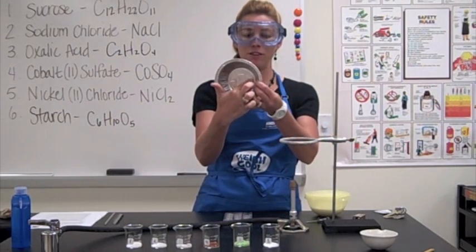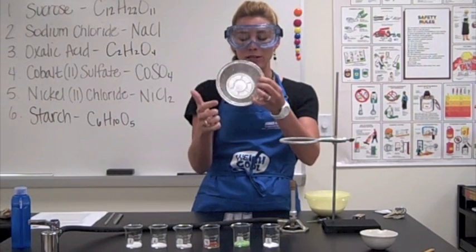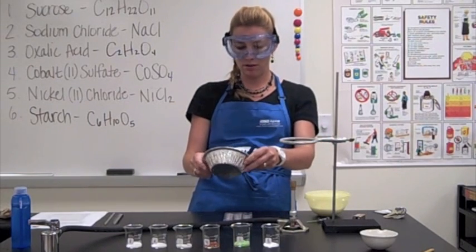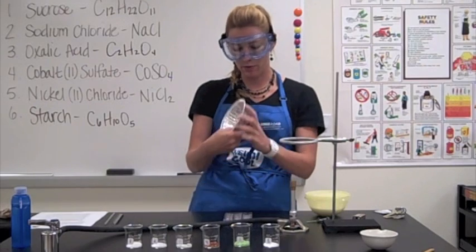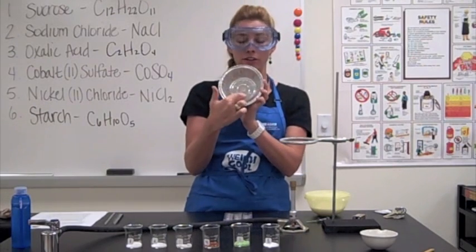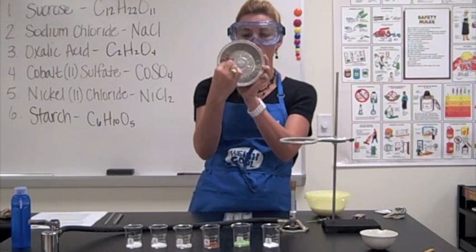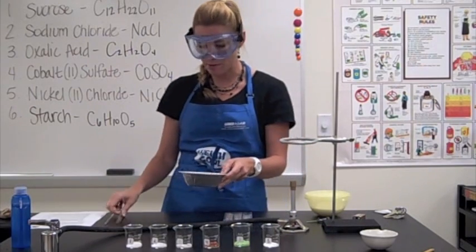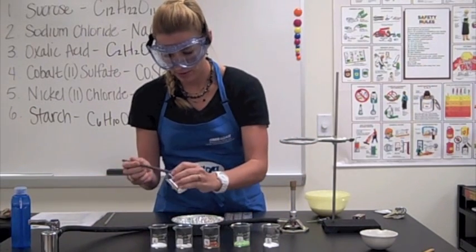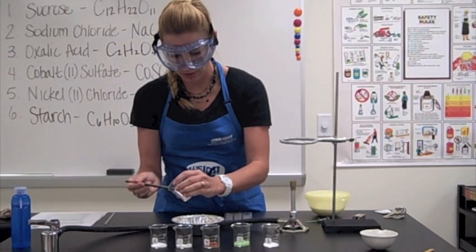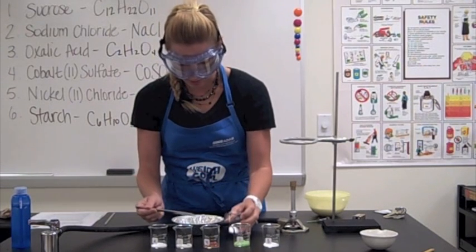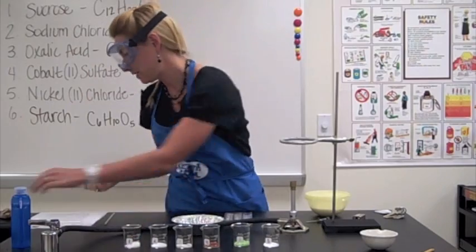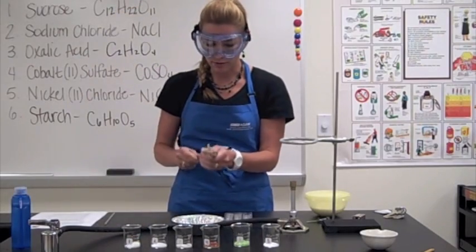The first thing we've got to do is load up our plate. We have this cute little pie plate that is conveniently divided into six places. We're going to put each of our solids in there, being very observant as to what's going where. I'm going to call my first well this one right here above the H, and that's where I'm going to put compound number one. Just take a tiny amount of the first compound. We don't need a lot on here, all we're looking for is to see if it's going to melt.